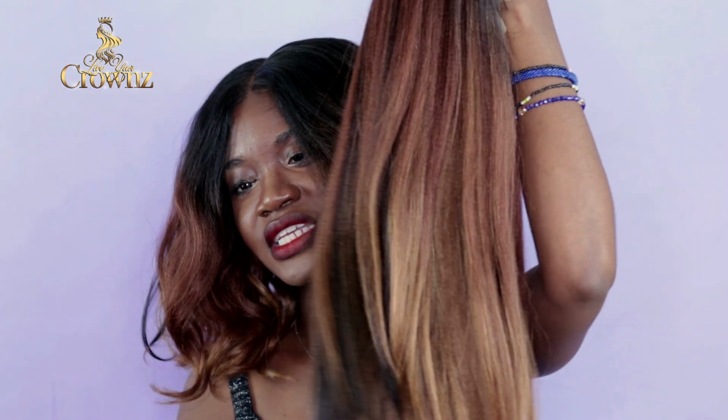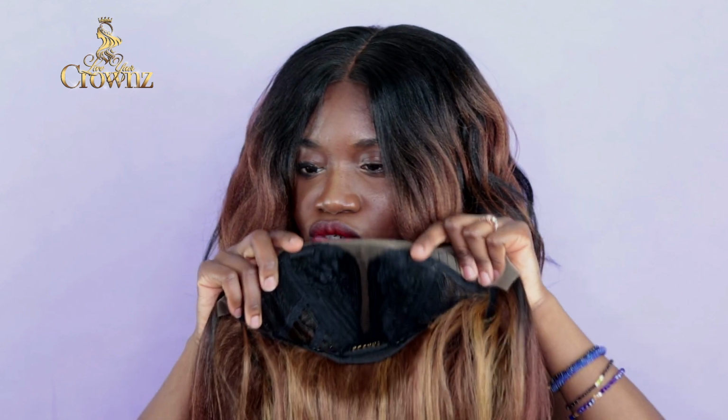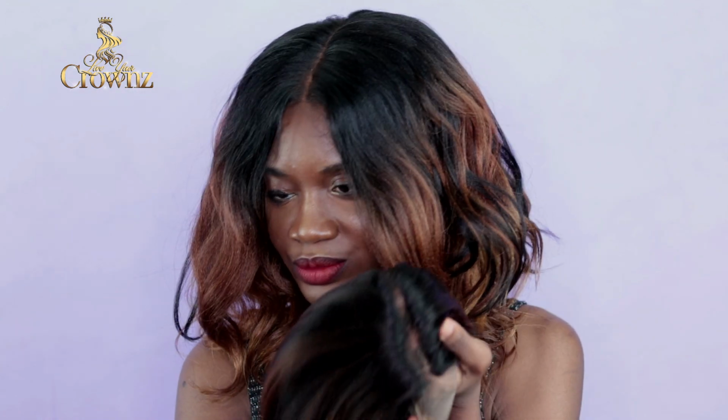This is what it looks like. I already love the color. For cap construction, it comes with two combs, one comb in the back and your adjustable strap, so your standard cap construction. This is the lace and the parting space, which is not bad. Like all three units that I'm reviewing today, the parting space is not bad. You don't have to pluck it whatsoever.